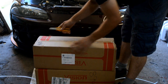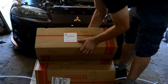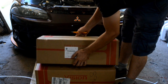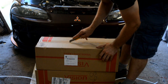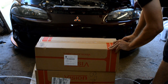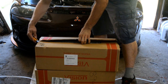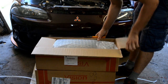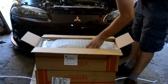These came very nicely packed, no damage at all. These came through AM Auto Parts out of, I think they were out of Ohio somewhere. Delivery was in about 3 days, so that's pretty good. $79.99 shipped, I believe, for the pair. Well packed inside.